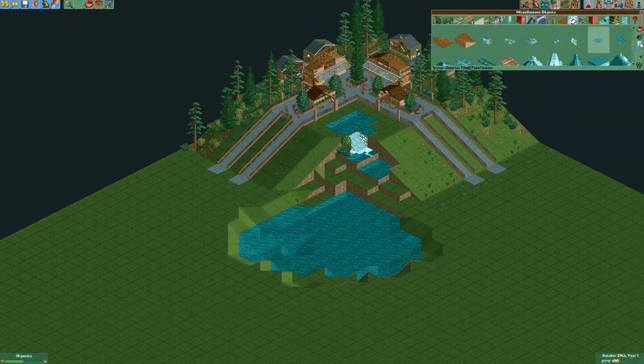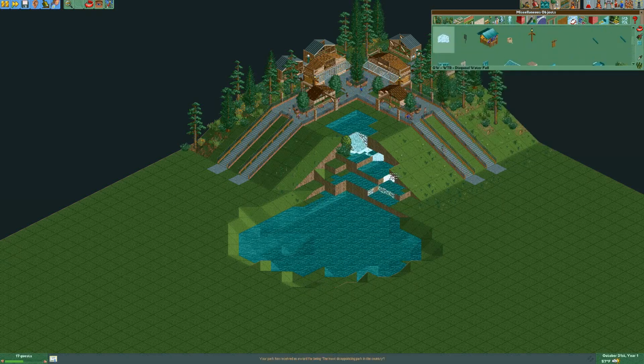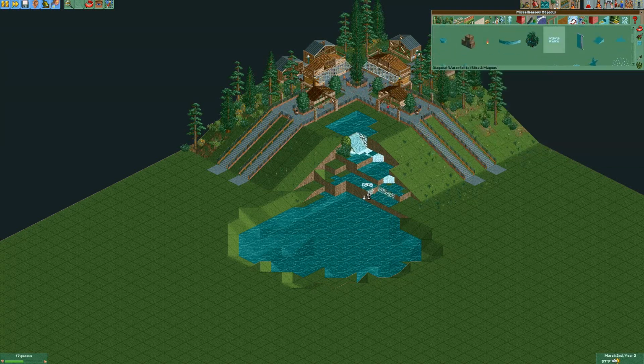You know, I sometimes do the river rapids thing. I bet you're familiar with that. Oh yeah, where you place the rapids part at the bottom of the waterfall to make the splash effect.